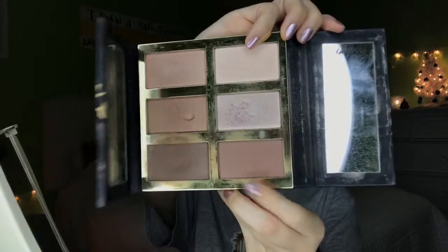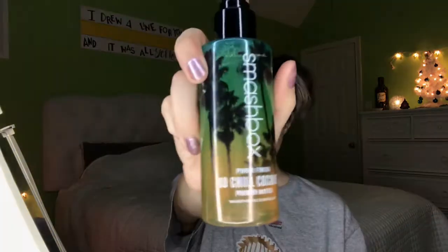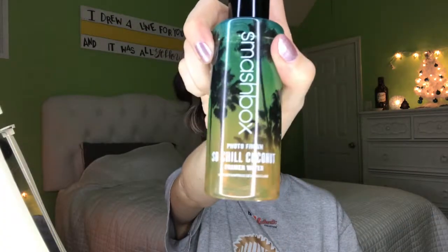As always, taking my Laura Geller Baked Body Frosting Face and Body Glow in Tahitian Glow for bronzer. Then jumping into my Tarte ProGlow Kit in the shade Shade for contour. Following that up with some Gold Rush blush from Benefit, and setting that all in place with my Smashbox x Nicolo Concilio So Chill Coconut primer water.